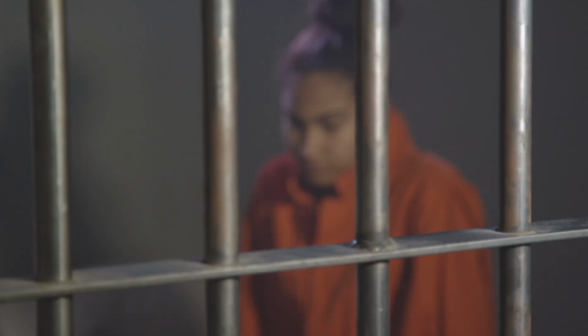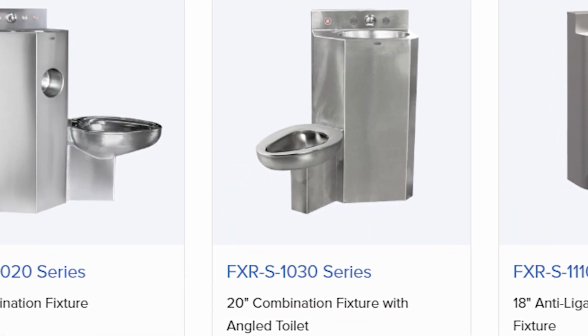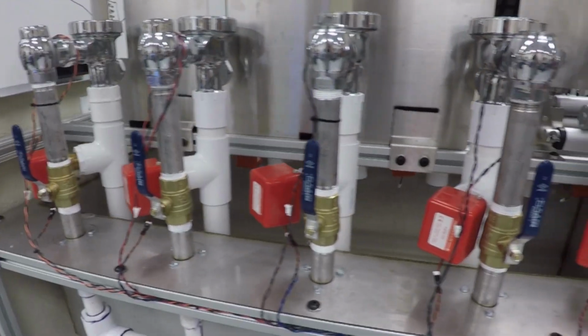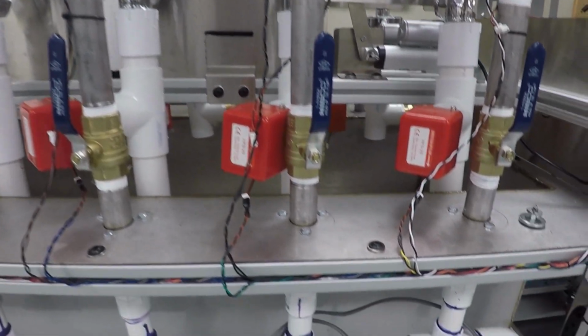Icon Systems is a design and manufacturer of equipment for jails and prisons in the United States, Mexico, and Canada, and throughout the world. So the main reason that jails and prisons use our product is we save water, we save maintenance, and then we provide better security. We provide water savings by the valves and the systems that we create. Those valves and systems then save 50% of their water bill.